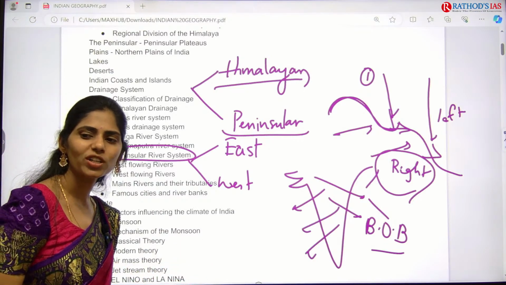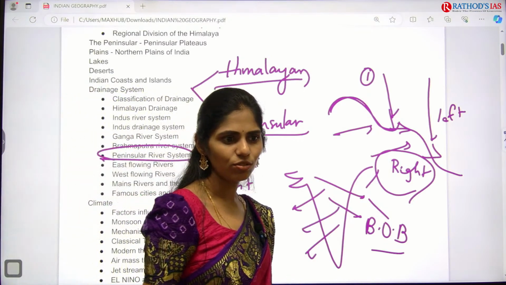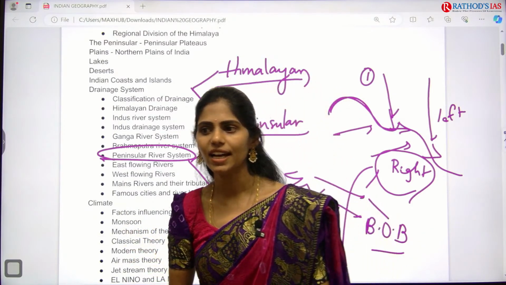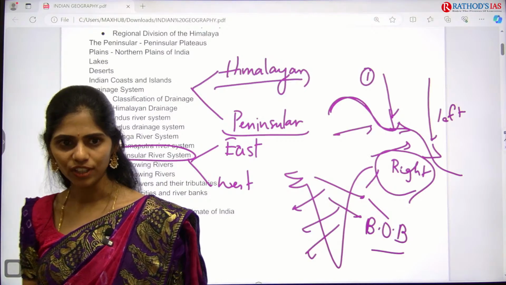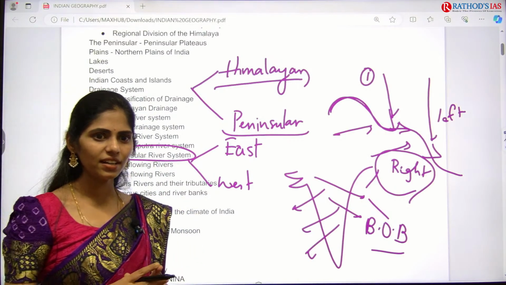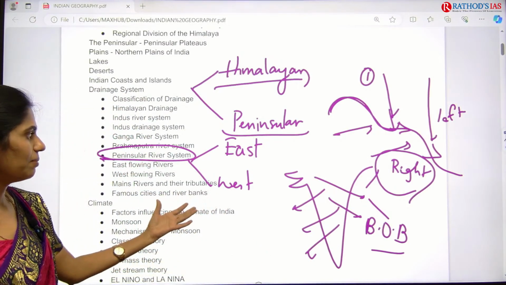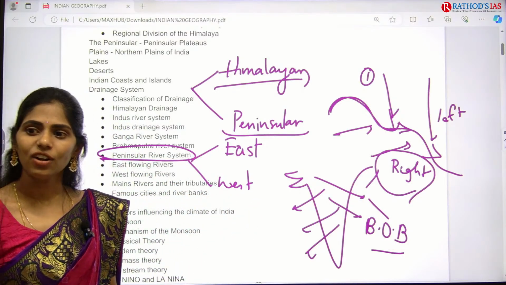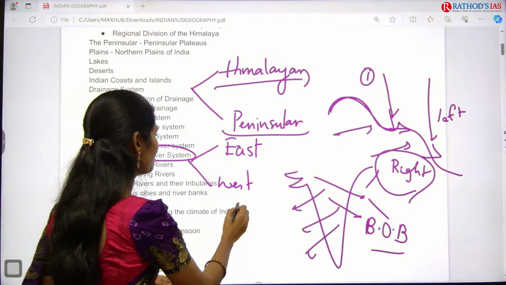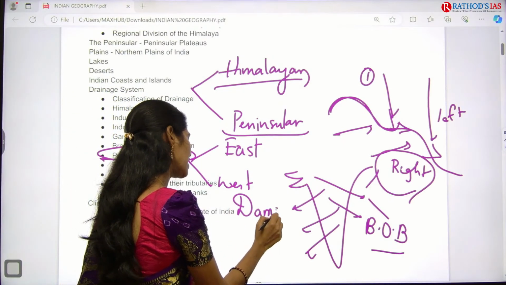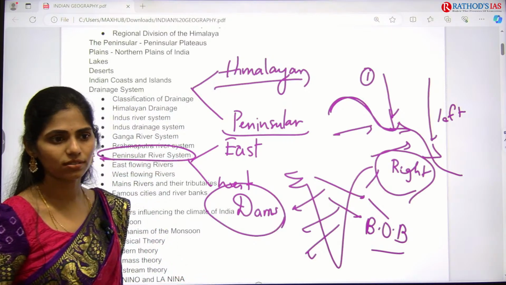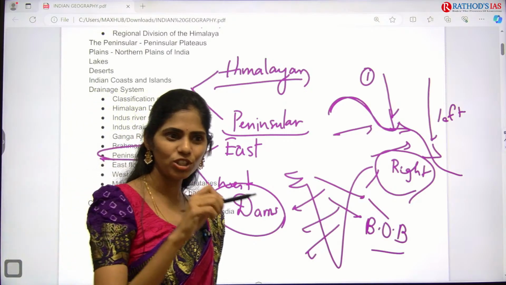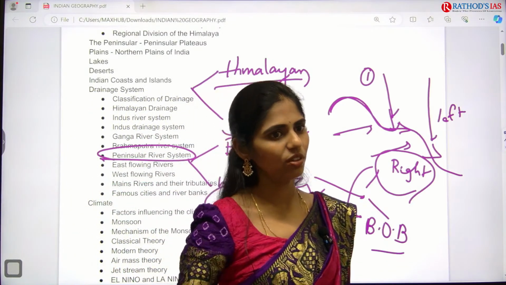You can get a simple question like, consider the following rivers, which are joining the Bay of Bengal, which are joining the Arabian Sea, or else they will directly ask which are the west flowing rivers and which are the east flowing rivers. Clear? And again the same thing, tributaries, the states they pass through, and their origination. And one more area you have to focus on is dams. Last time they asked about a dam on the Tungabhadra river, a 2022 question. So you have to see on which river or which tributary we have which dam.